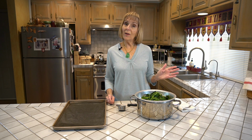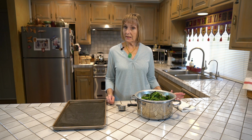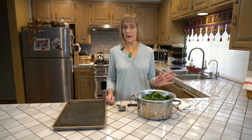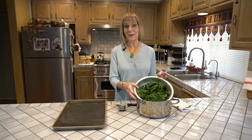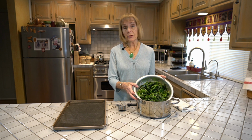All right, we have all of our spinach processed. The blanch time was about 60 seconds. Then I left the spinach in the ice bath until the ice was melted. And this is how much spinach we ended up with from those 4 huge bunches. So now I'm going to show you how I like to process it. I'm going to do it in 2 different sizes. One that I use for dinner.